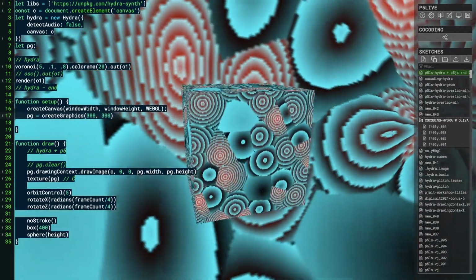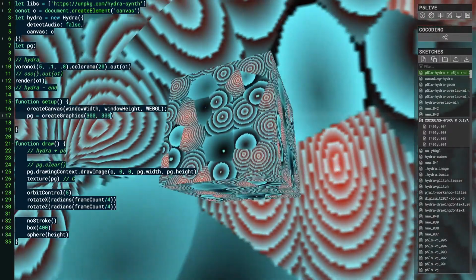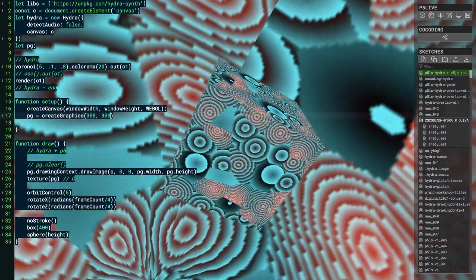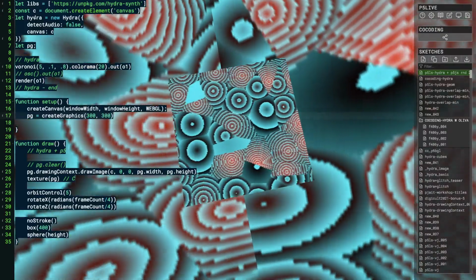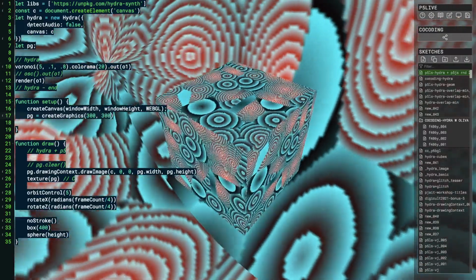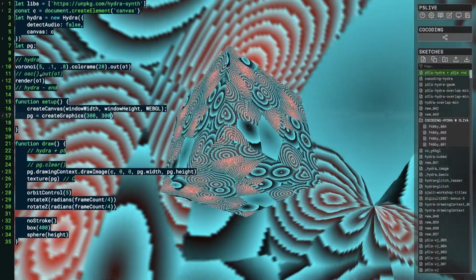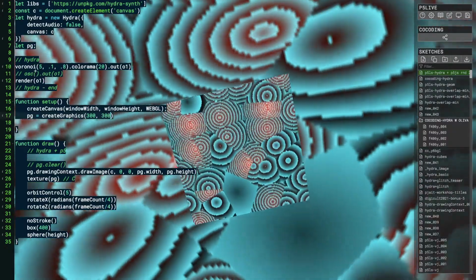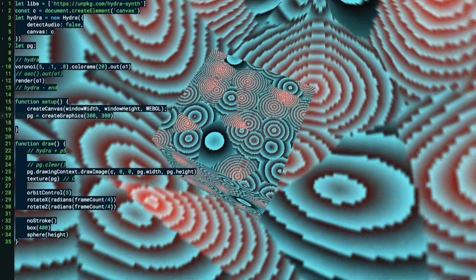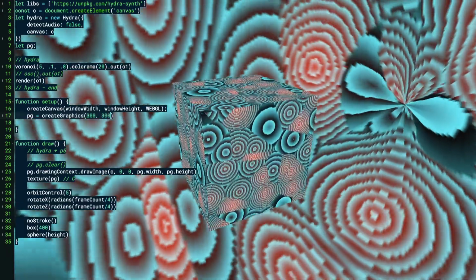But it would be interesting to try to... I don't know. I don't know if I can have multiple instances of hydra now that I think about it. I think I'm not set up for that because this is in a global space. I think I first would have to play with getting rid of the global space for this, because it would be interesting. I wonder if... Yeah, I guess at the least I could do manipulations to this PG.